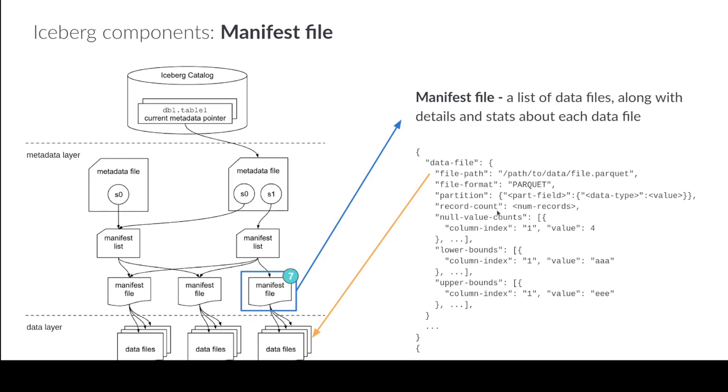Depending on how you set up your table, by default it'll track most columns and say, okay, this column, the range in this file is from here to here. For this column, the range in this file is here to here. So if I have a filter on some other field, like let's say age, which I'm not partitioned by, but let's say I want to get everybody between 20 and 30. At this manifest level, it can then begin basing it on what's called min and max filtering, saying, okay, does this file actually have anybody who's between the age of 20 and 30, according to their upper and lower bounds? Yes, no.